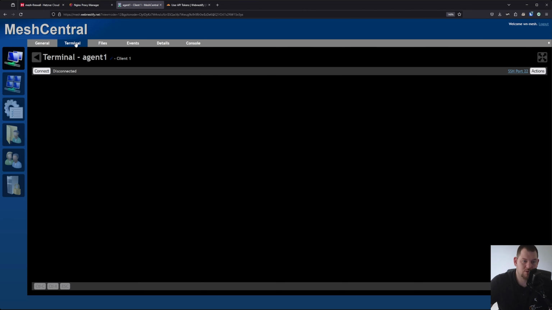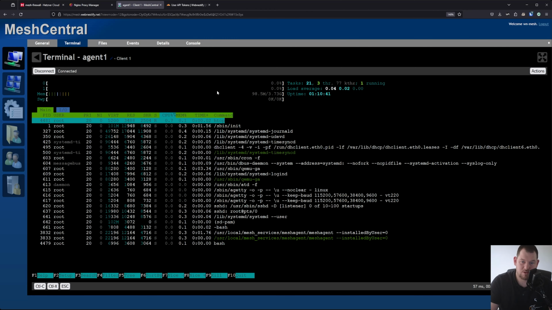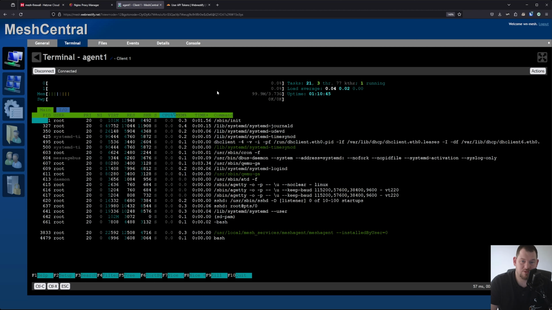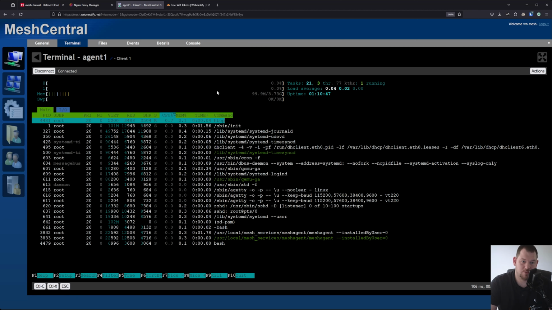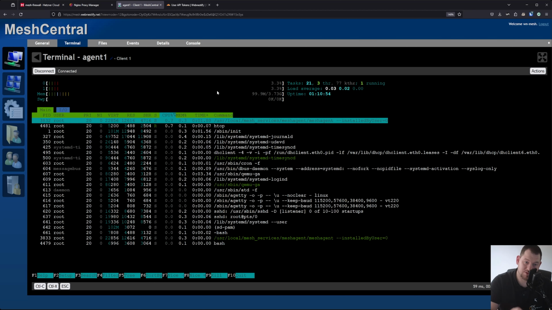Alright, so now when we go to terminal, when you click connect, as you can see, you have now a shell in your system. So this is really important, why you want to have a really secure system, because you don't need any authentication to connect to your server.